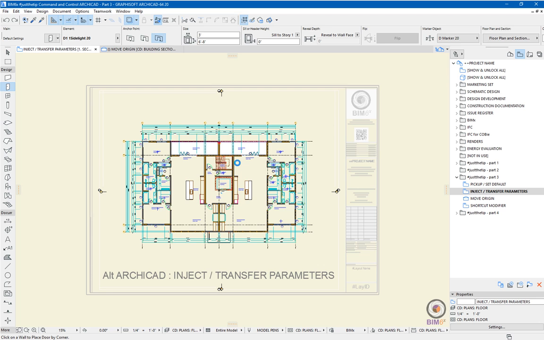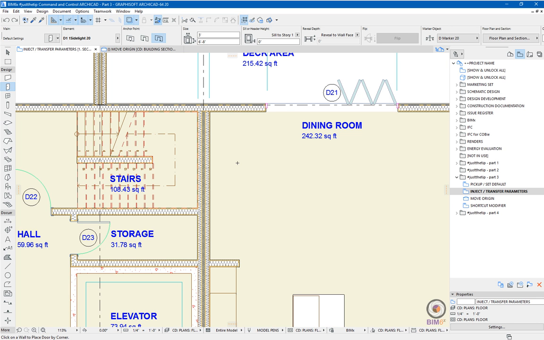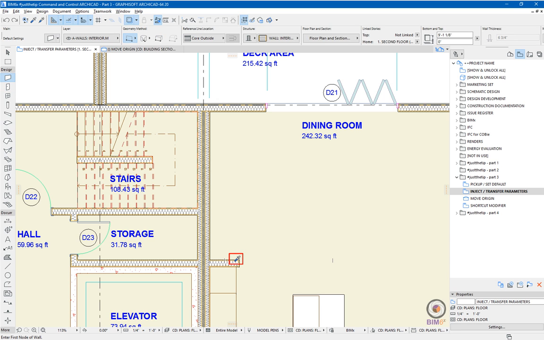If we zoom in, here's a good example because I've got lots of different types of wall construction that's going to visually show what happens. So the first step is we pick up parameters. So let's just go grab this internal wall. And what I maybe want to do is change this party wall to be just a single partition. I'm sure the structural engineer will have nothing at all to say about that.